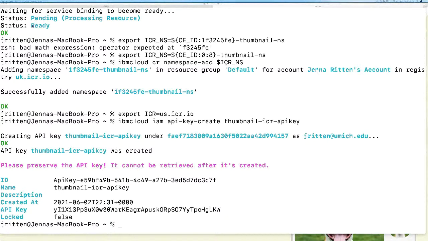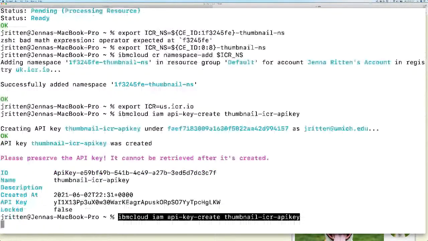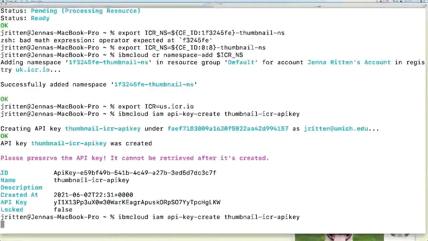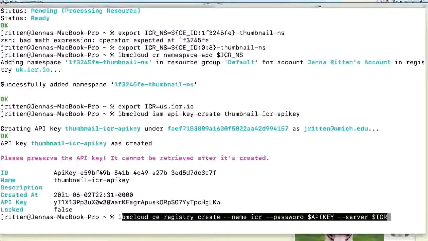So if you copy and paste the command here, oh, that was not right. Oops. Okay. I don't know what I want to do. So we're going to run the following command, CE registry create.